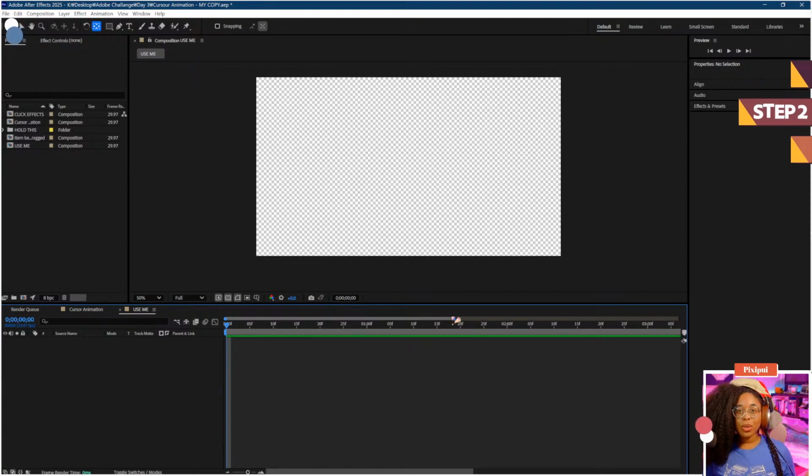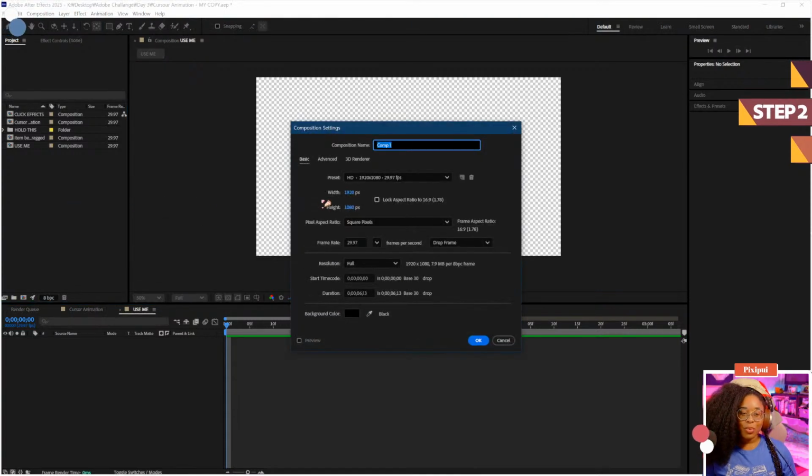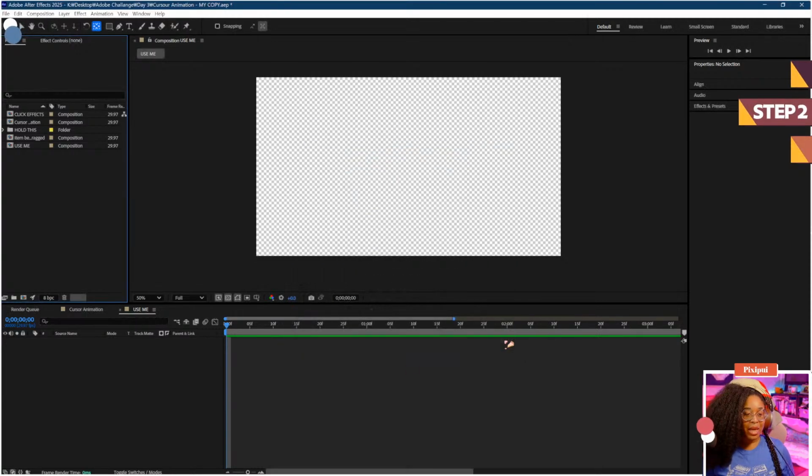If you're not using the downloadable file that Idara just popped in the chat down there, we can open up After Effects, go to the right, do new composition, and you can make it whatever size you want to go for. I'm going for a typical screen size, 1920 by 1080. And up until now, we've been keeping a very consistent background so we can string all of these together to make like a cohesive video.